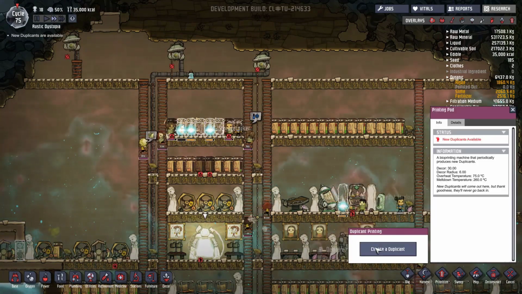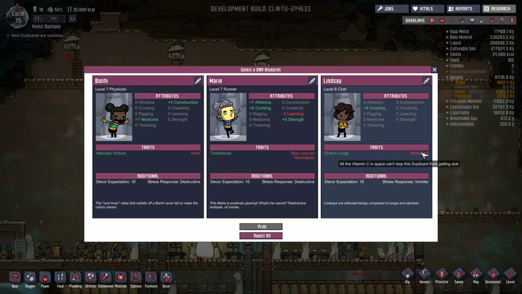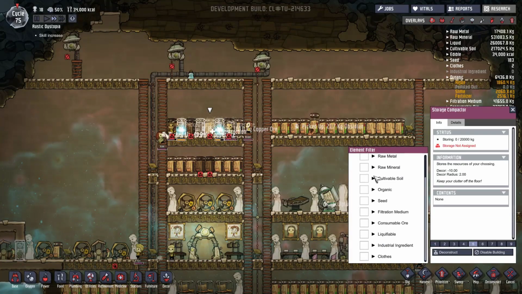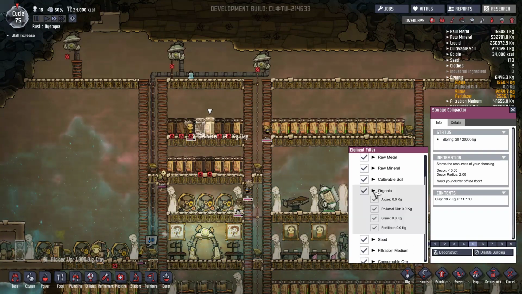Let's interrupt our monotony with a new look at some duplicants. What did we get? Lindsay. Cook of 8. Biohazard, so she's likely to get sick. That's not a good thing in our base right now. Slow learner. Narcoleptic. Decent athletics. Decent cook. And some strength, medicine. No, I don't think anybody's particularly spectacular enough to join the crew. Alright, well, that was a nice diversion. So, how are you doing?